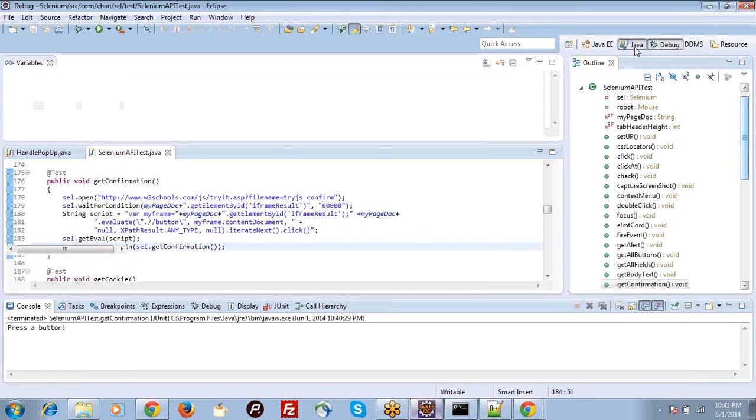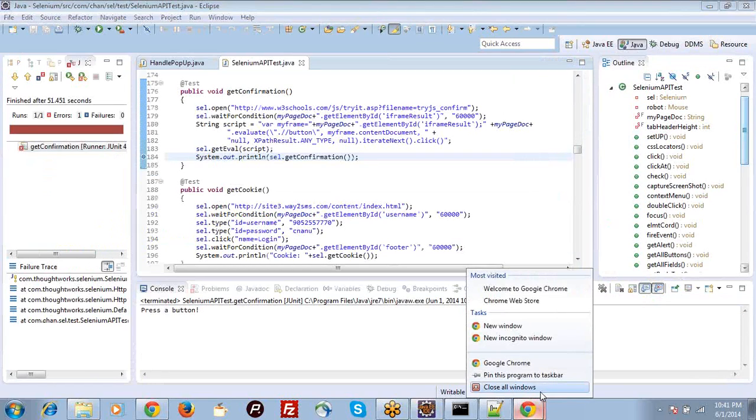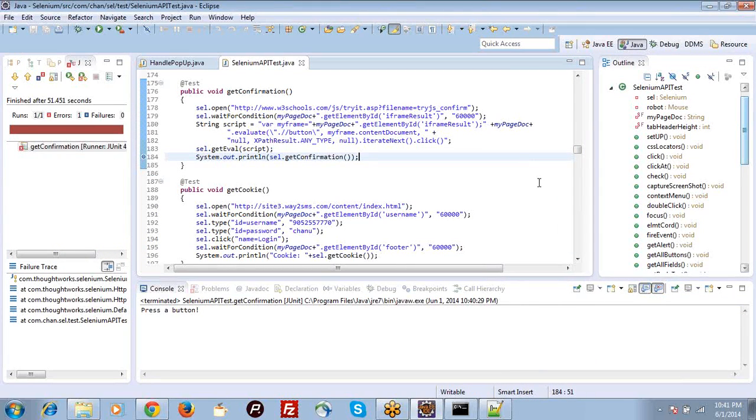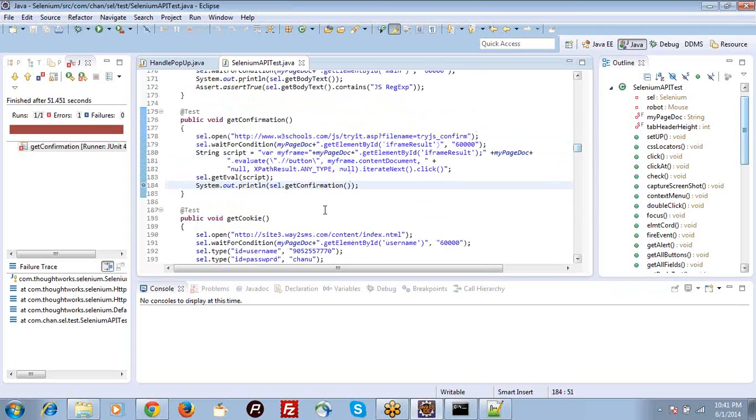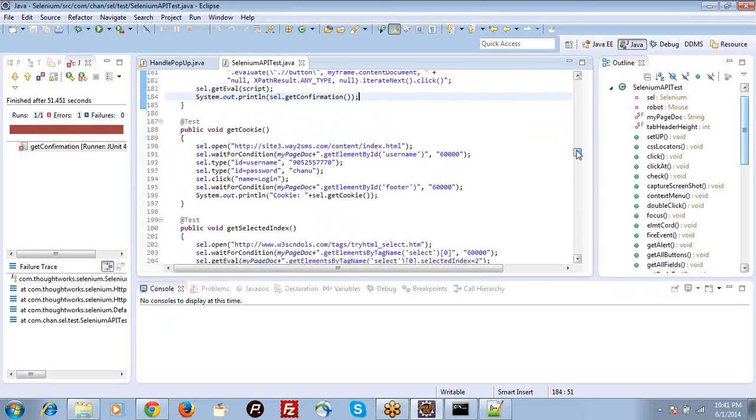It's not coming. I will explain to you tomorrow. This prompt, this alert, confirmation, everything. There is some security issue, I guess. That's why those are not coming. I need to debug. I will explain to you in tomorrow's class.